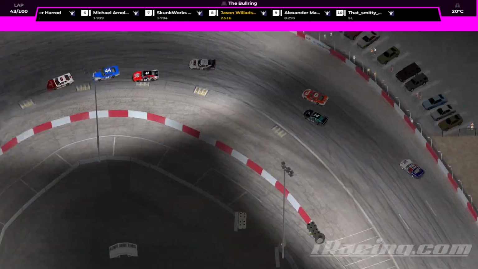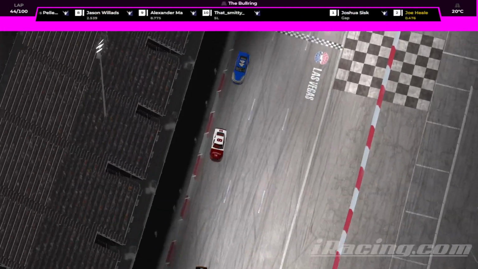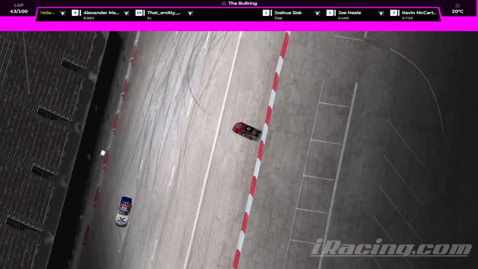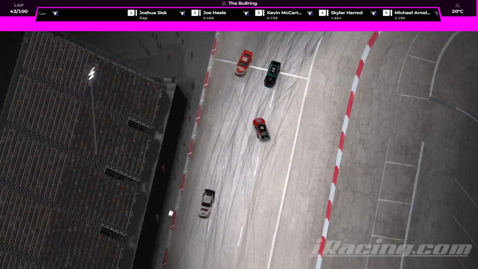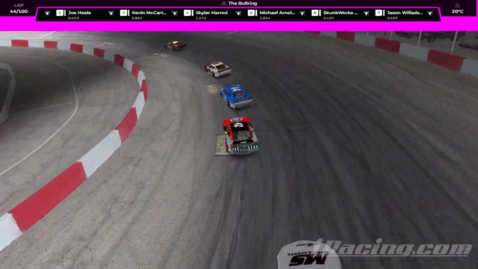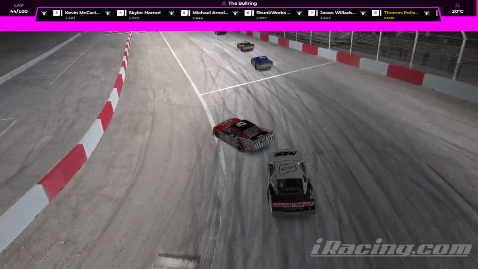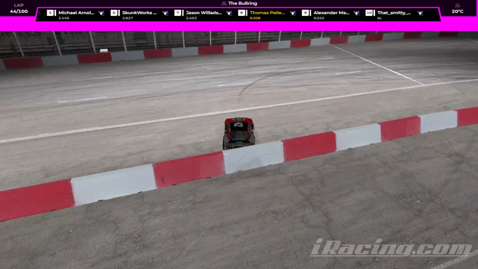Let's see what Joseph's looking at. Oh, Thomas spins around. We got another caution. Let's see what happened there. Let's go far chase on that. Did he have help with that? No, looks like he just got loose. Alan was able to avoid that one, thankfully.